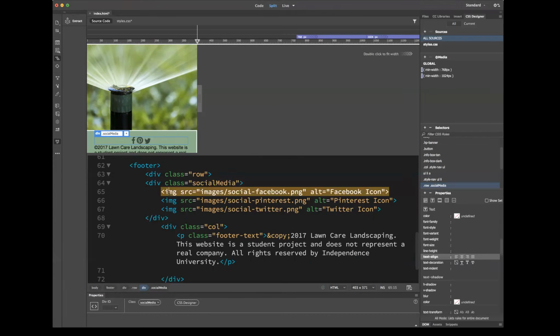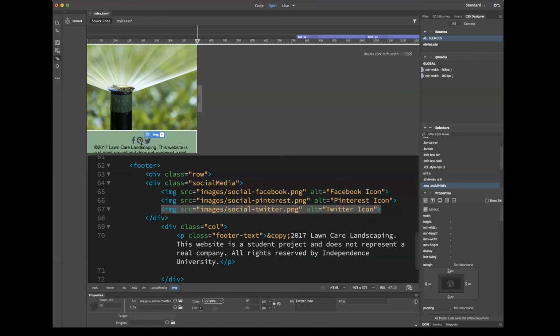Well, we know that each image is wrapped in a tiny box with the IMG tag, right? That tiny blue box wrapped around that image is an IMG tag. So in order to space those out, we need to add some sort of margin between each little IMG box, right? Each one of those images is wrapped in its own specific box using the IMG tag.